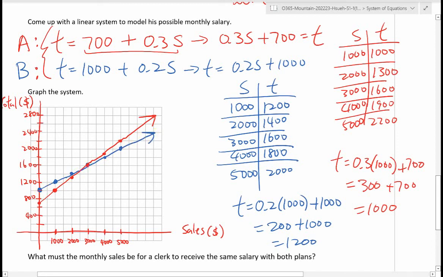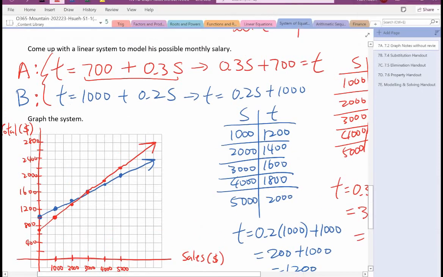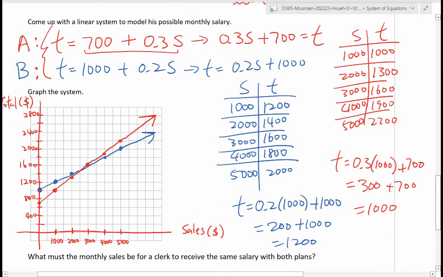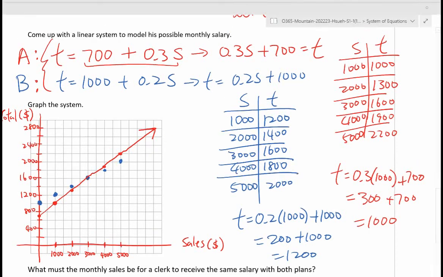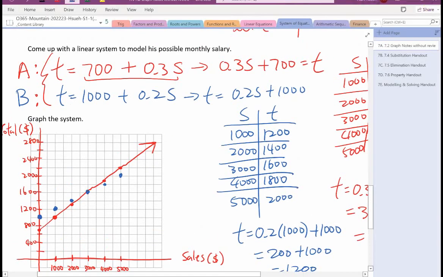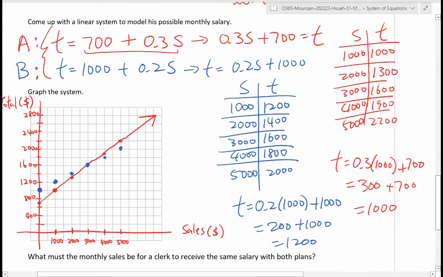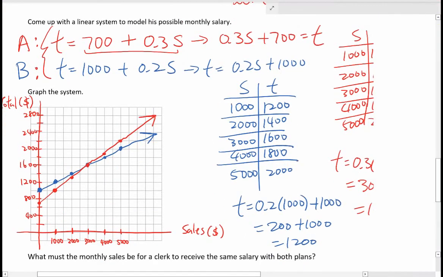Here are my graphs. Now let's answer some questions here. Let's see. Now you can see the point of intersection. Oh, I completely missed the point of intersection, didn't I? Okay, let me redraw it, because it doesn't look like that's the point of intersection. So here, we should go through here. And okay, something like that.